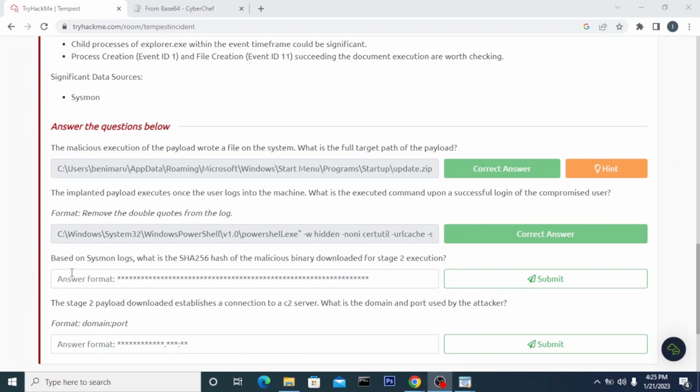Based on the Sysmon logs, what is the SHA-256 hash of the malicious binary downloaded for the stage 2 execution? So let's take a look at our stage 2 command.